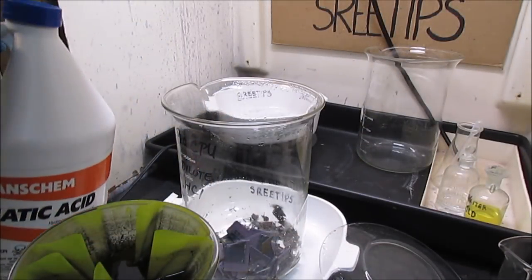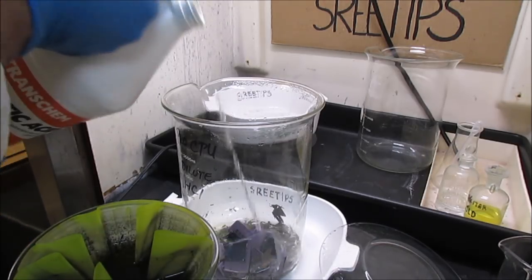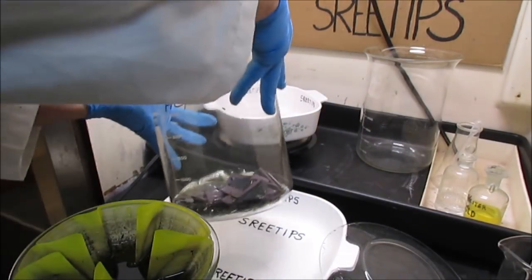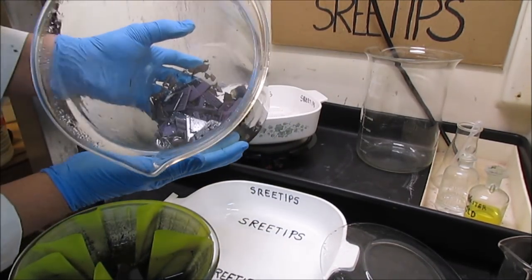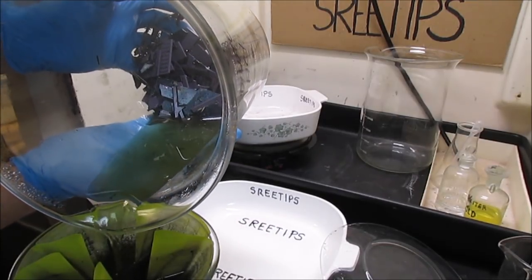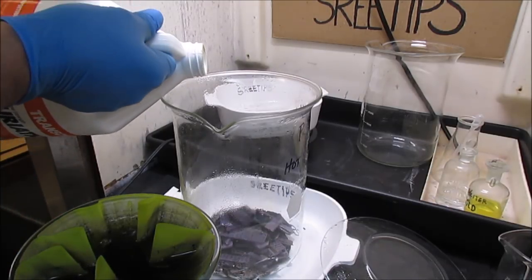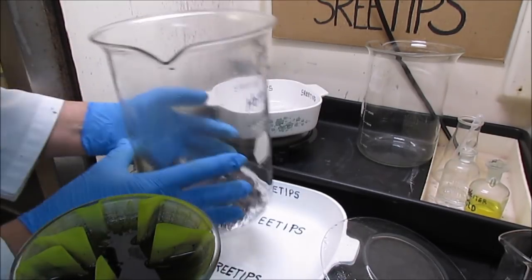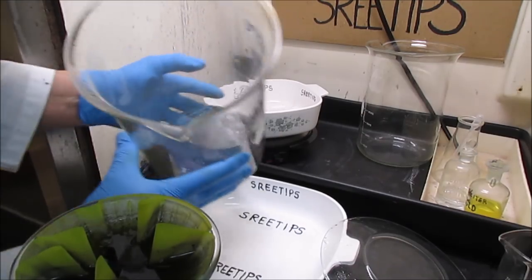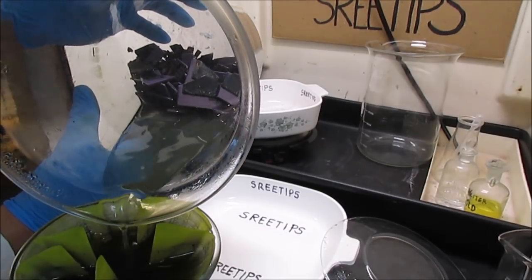First, I'm going to give this a quick rinse with some fresh hydrochloric acid. Just a little bit. Pour that through the filter as well. I'm going to give it a second rinse with some hydrochloric acid here, probably about a couple hundred ml. Pour that right on into the filter.